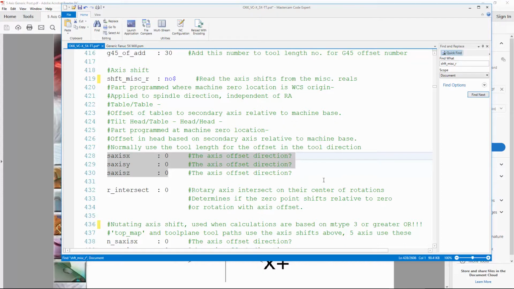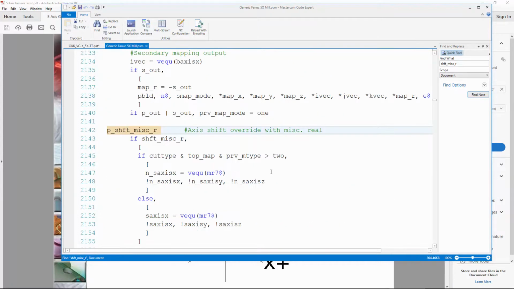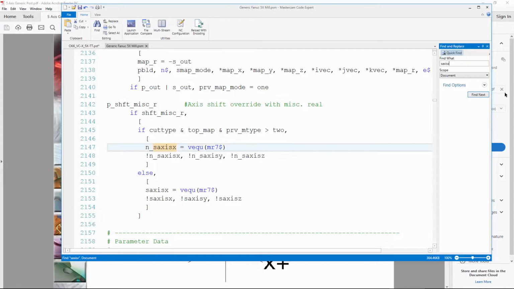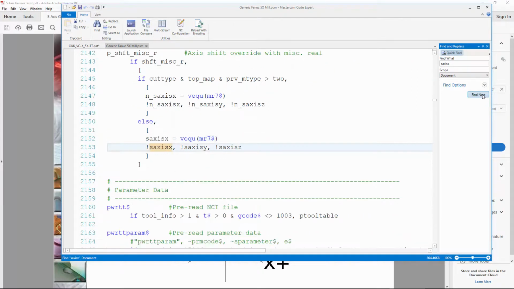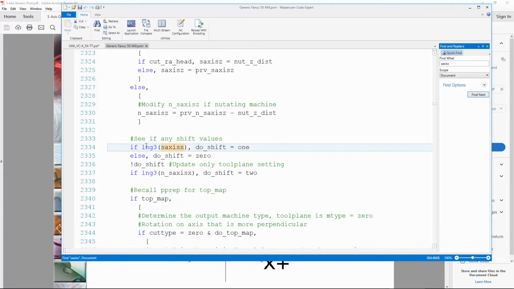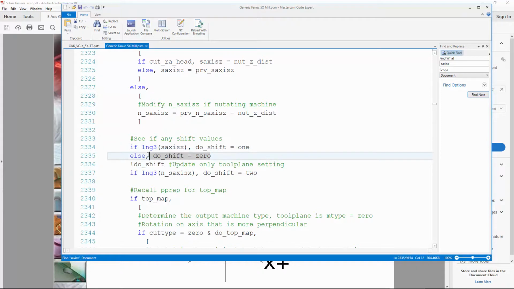Yeah, then it tests to see what values it has in the PSB for further calculations. Yes, I mean, it does the shift work in the PSB. Yeah, so in the PSM, if we look at axis X, basically it says, hey, if there's any shift values at all, do shift equals 1, else do shift equals 0.